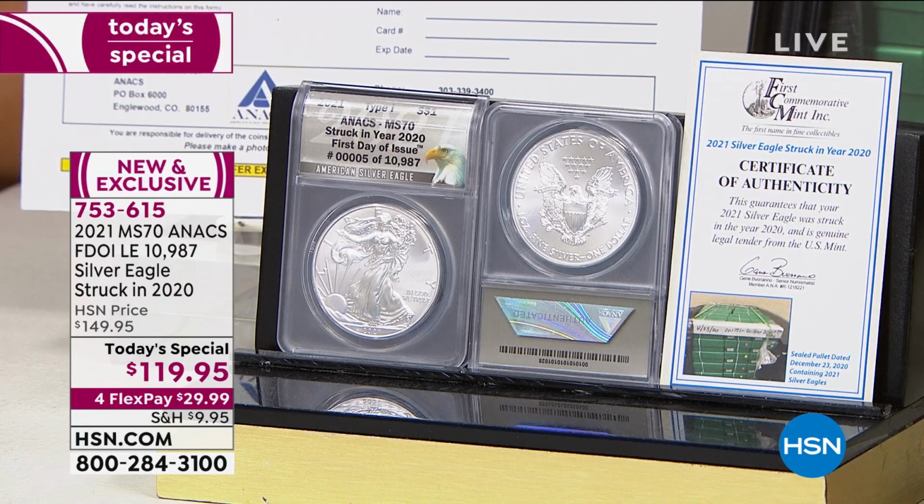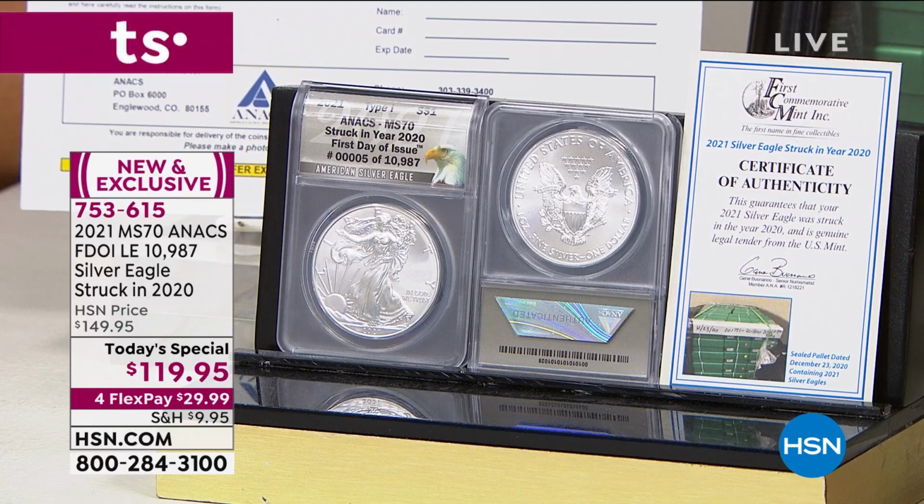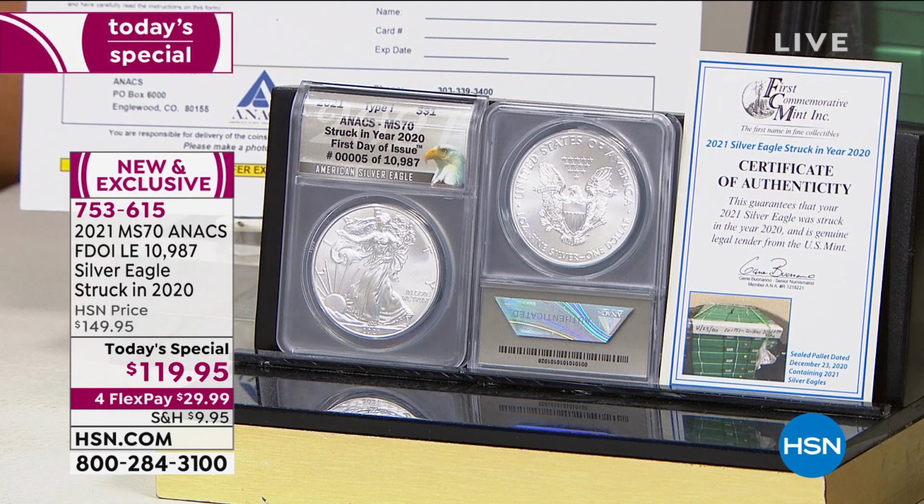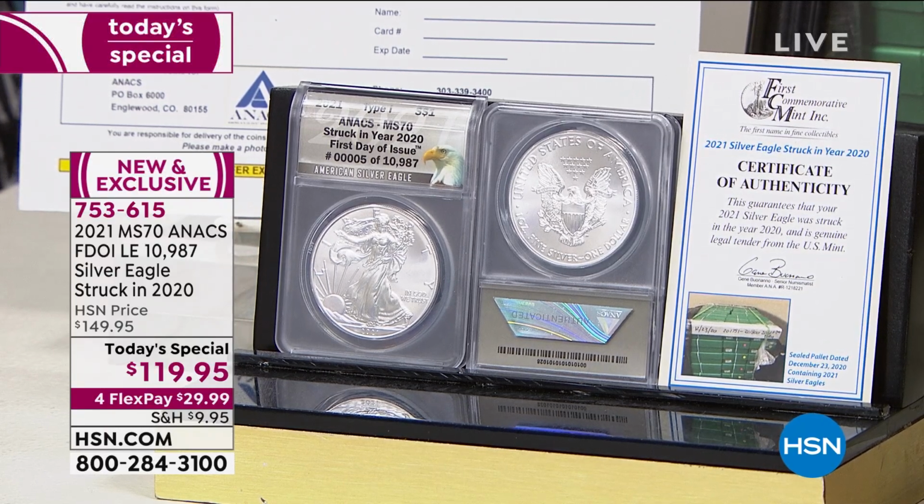So what they've created is not only the last in the series, but the first and the last in the series, since it was struck in 2020, and we can prove it. Everybody's guessed that there are coins like this, but this is categorical proof. The Mint has created this incredibly popular coin that they absolutely, positively are not going to make enough of, because they're going to 100% focus on the new Type 2 coins. They're going to make 40 or 50 million of those, which is still going to be 50 million coins short.